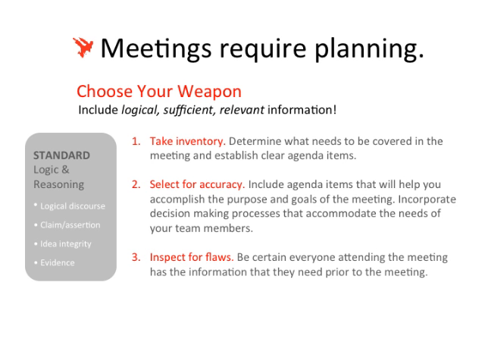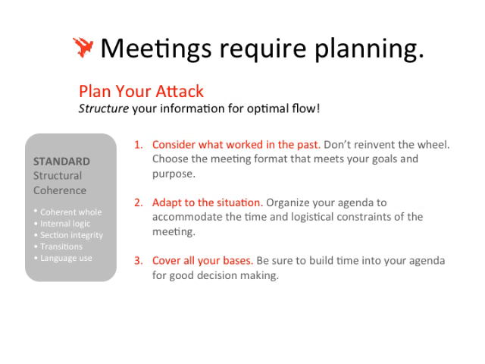Make sure that before you send that agenda out, everyone attending the meeting has the information that they need prior to the meeting. So, for example, if you're going to make a big decision, make sure you send the information people need to make that decision ahead of time with the agenda, rather than trying to squeeze it all in the meeting. We know hasty decisions are not usually good decisions, especially where teams are concerned. So make sure that your agenda meets the goals of your meeting.